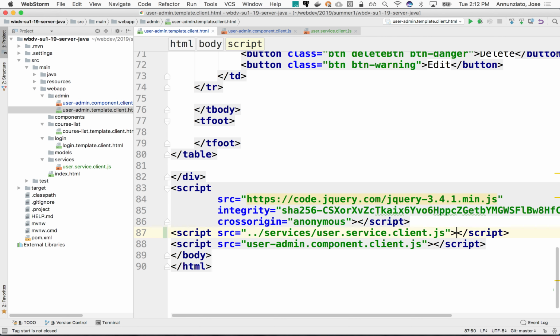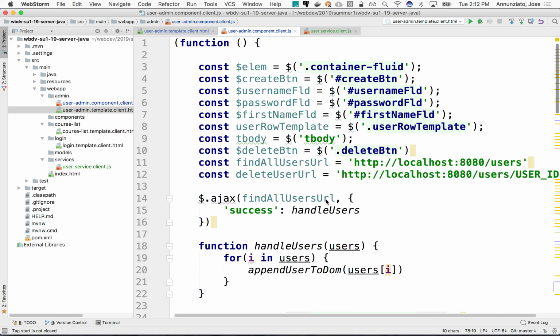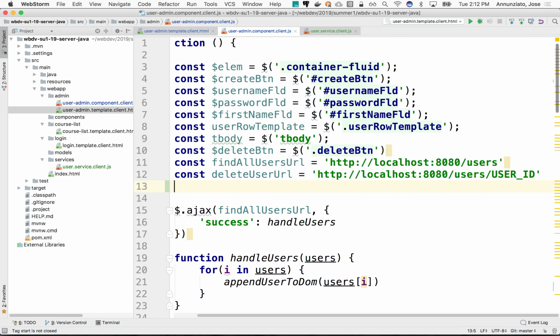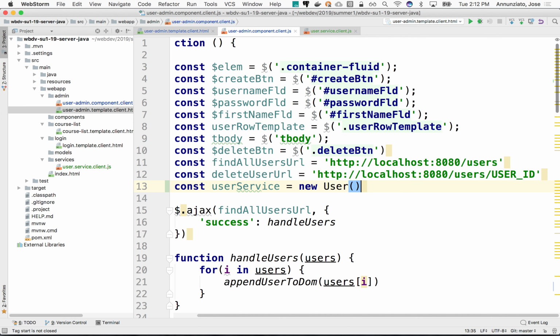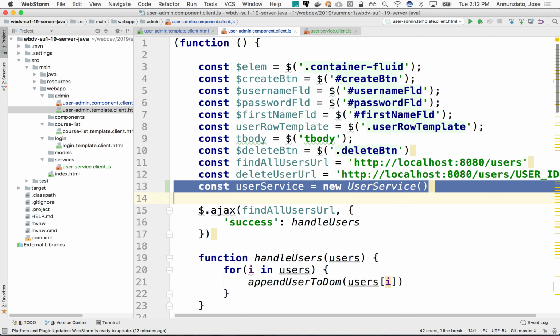There it is. We loaded it. So now inside of my client, I can instantiate it. I can say const user service equals new user service. Right, so now I have an instance of that class that I declared elsewhere.